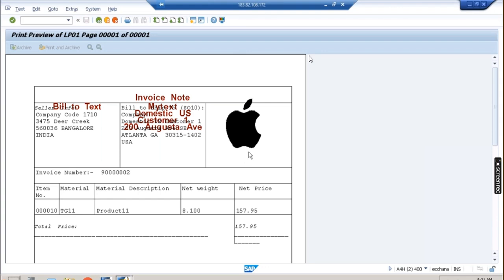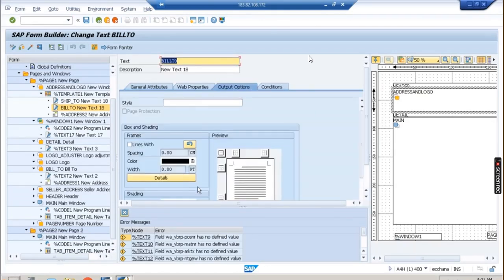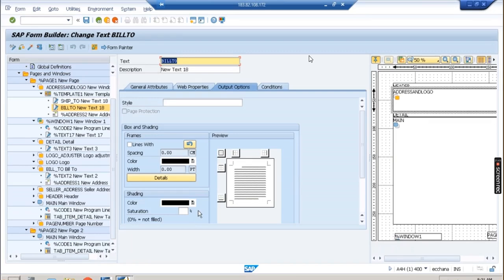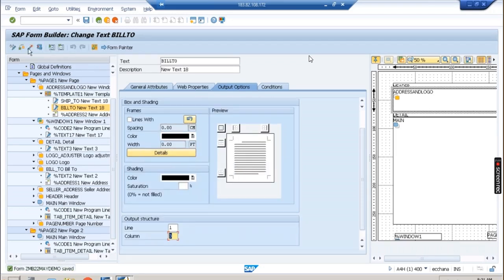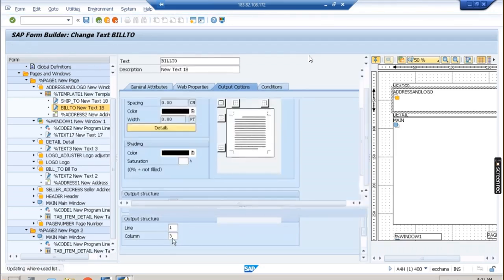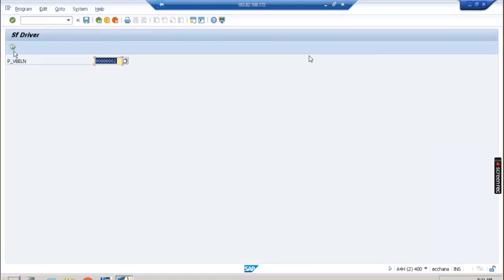So hope you understood. Logo also you can put in the third, you can create a logo for the third template, and you can give under the output option. You have this option over here. Under the output option, this is the important one where you want to print. If you want to print in the third, what is there in third section, it will be printed. So on the logo you will be able to get some data. And so this one, how you can use the template. So template is fixed. That's the important difference.